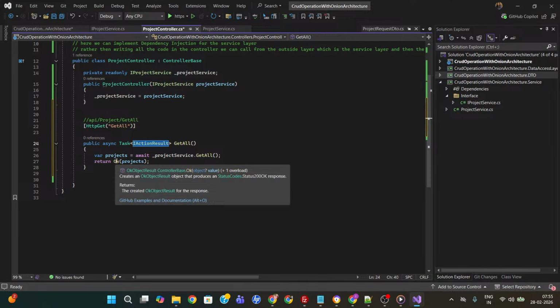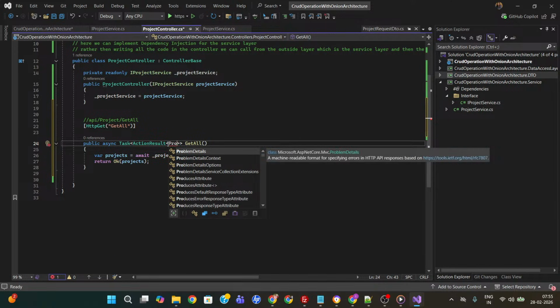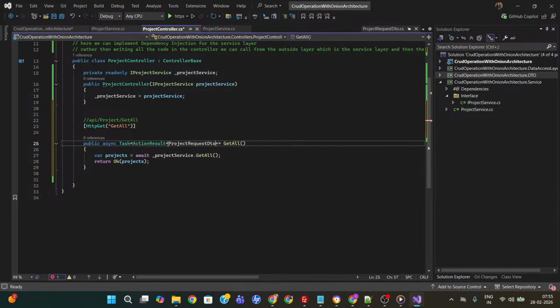For example, here you don't need to write this, and you can return a model here. You want to return a project or any DTO, like that way. So that time it will work like that. When you want any specific return type, you need to write it like that. But if you simply want, mainly we are using IActionResult. ActionResult is only used when you want a specific response type. But when you are using IActionResult, that time you can return anything.